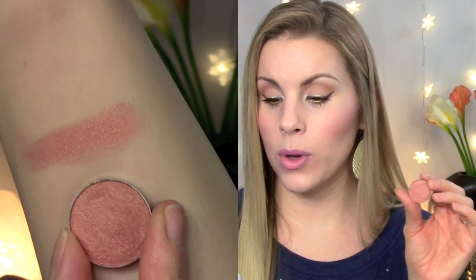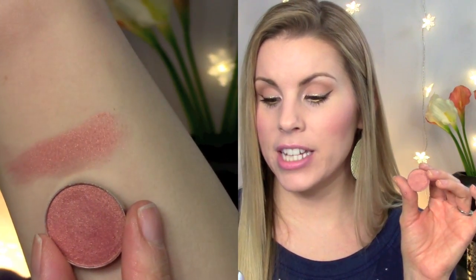The next really unique color that I picked up is this color called Cosmopolitan. And I was reading the comments and reviews on this one, and a lot of people said that this was a dupe for MAC's Expensive Pink, and I know that Marlena said that once on her channel, that this is supposed to be a dupe for that. And I've heard people say that they like this one better than MAC's Expensive Pink eyeshadow. On her website, she has it described as a rose gold with gold flecks and a shimmery finish.